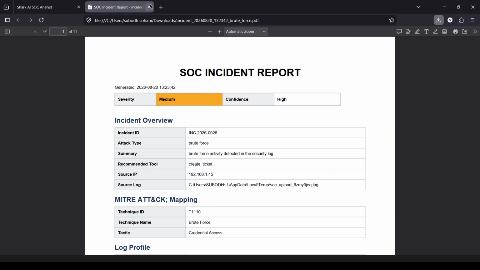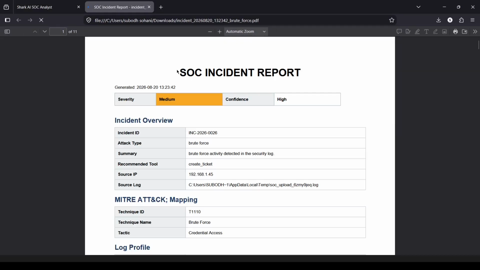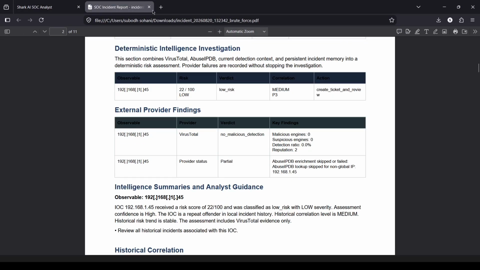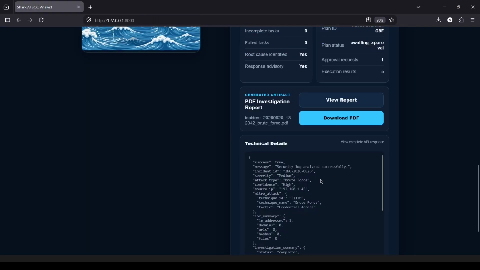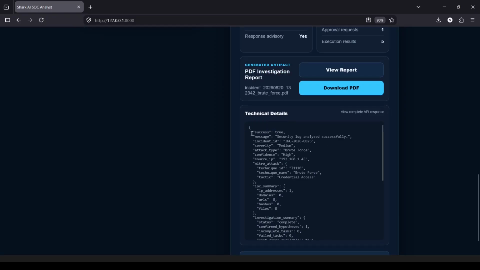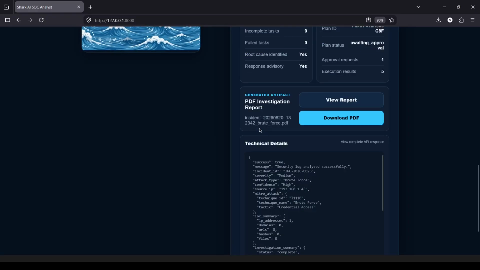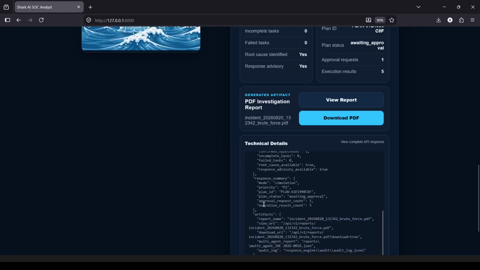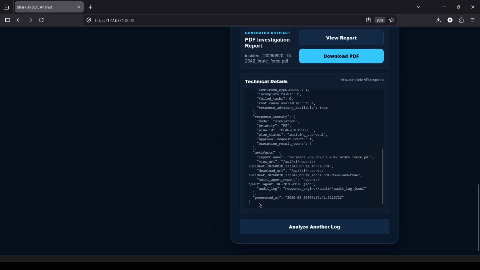If we go to the downloads section and open this file, that is the same file we viewed. We can also get the JSON of our investigation, in the technical details section. As you can see, this is our JSON. We can copy this and save it for further investigation.